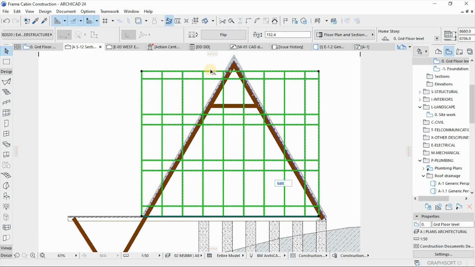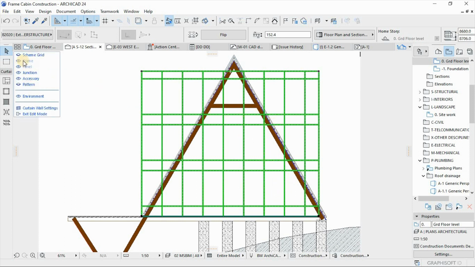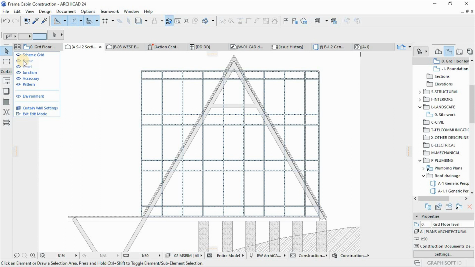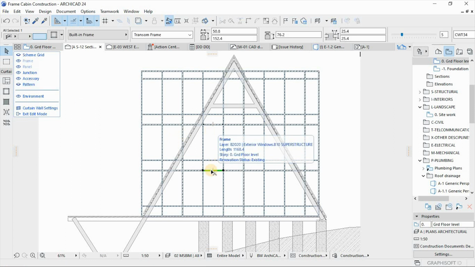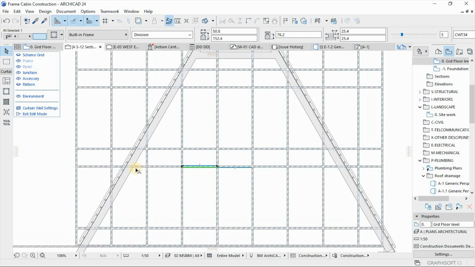So I'll get rid of other members, other components in this thing. I'll go to edit, and then I'll pick this. There's a way of selecting the entire area.